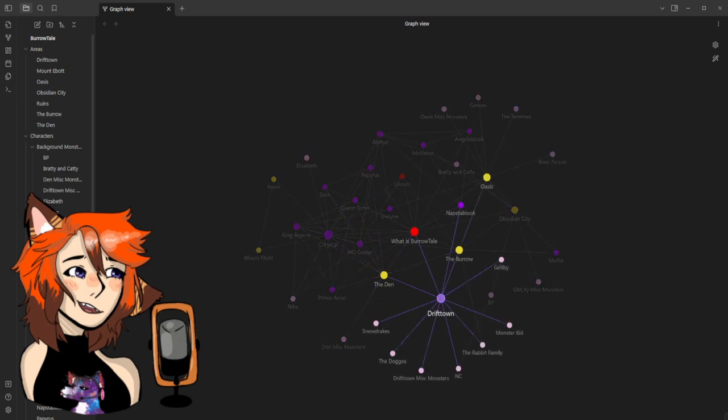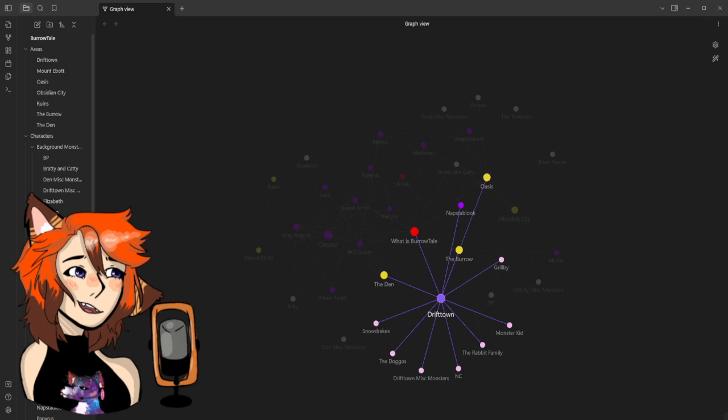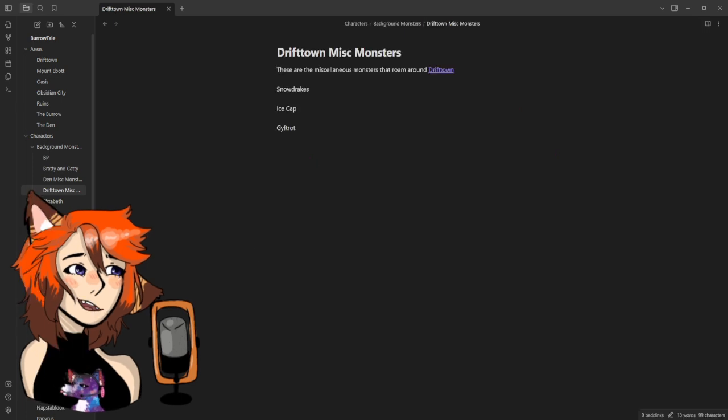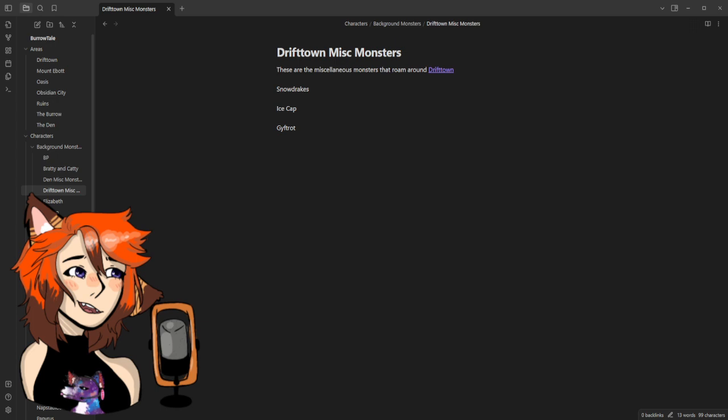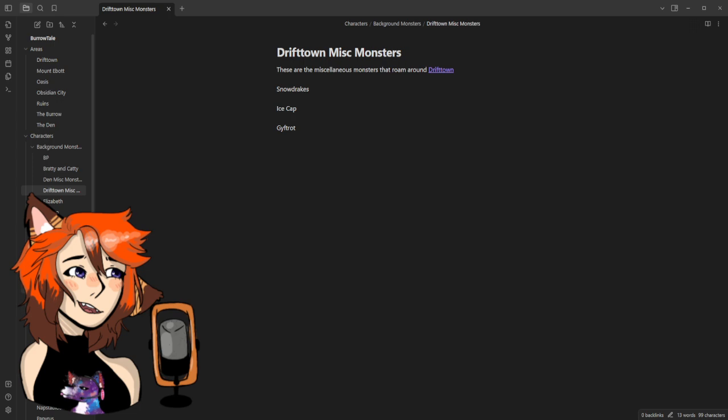So in Drift Town, you can see the snowdrakes, the doggos, and the miscellaneous monsters, which are just the smaller ones. In here, there's the snowdrakes, the ice caps, and gift rot, which I added. In the Oasis, there's Shiren, Aaron, Washua, Mold Small, Mold Bug.